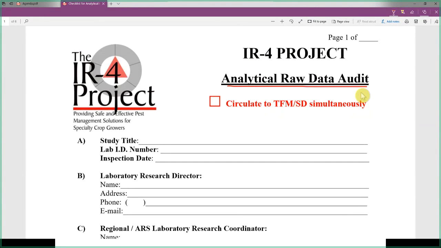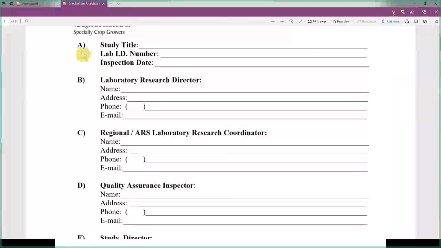That's QA's work, and they may combine them. So let's talk about the raw data this time. The report needs to be signed by the testing facility manager, which is management, the study director, and sometimes more people. So typically you just check here to sign. That's QA's work.